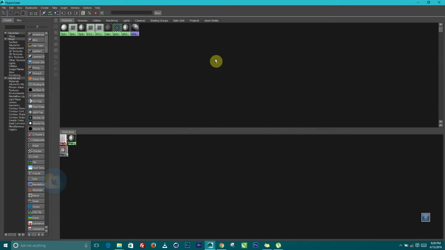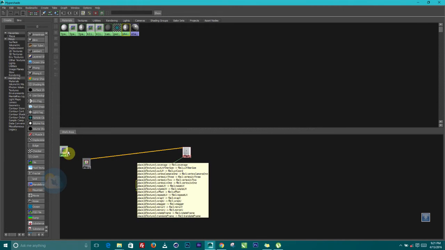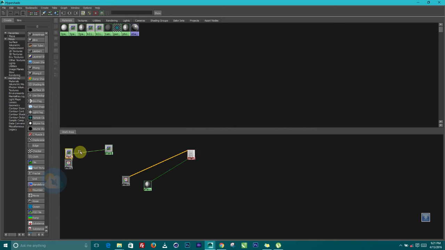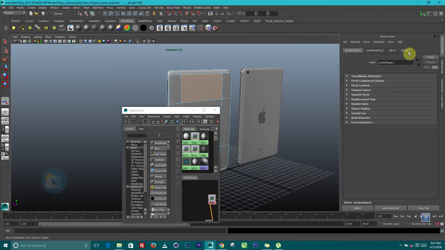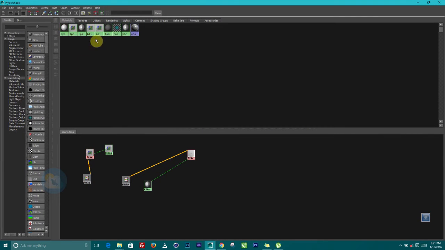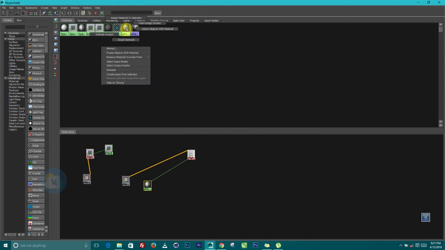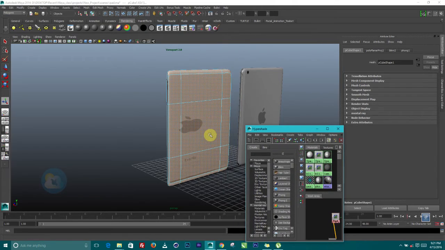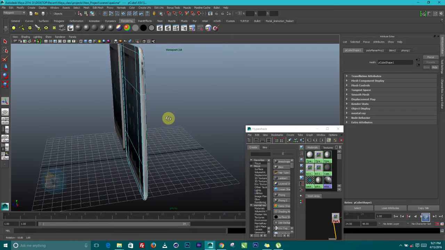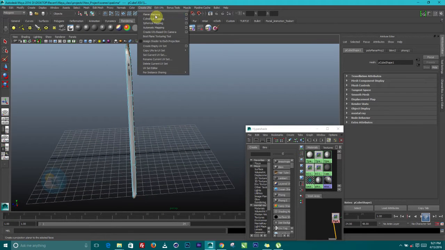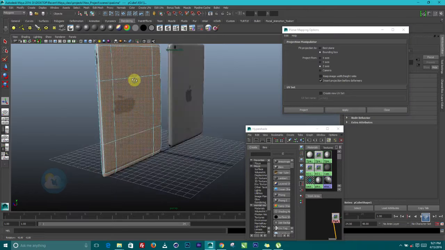So in this place where we have the Hypershade, I think the last one I created was, let's find out. The last one I created was Phong 1. You can see as I hover my mouse over this place, I can see Phong 1. I can right click on it and say select objects with material, so that will automatically make a selection of that place that has that material. So with that I can create my UV right now.